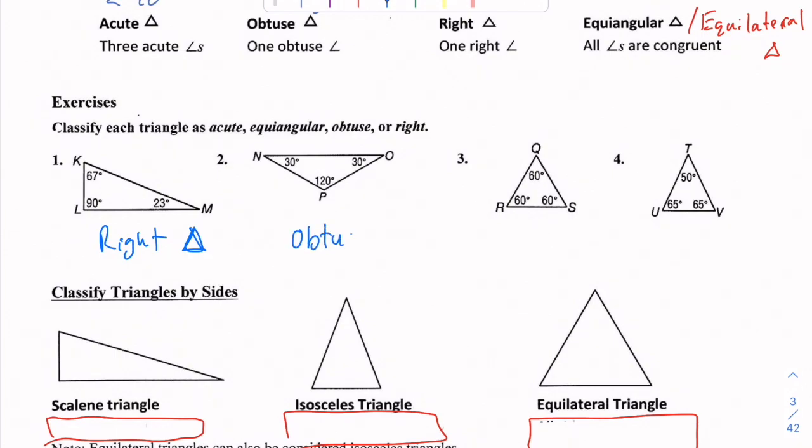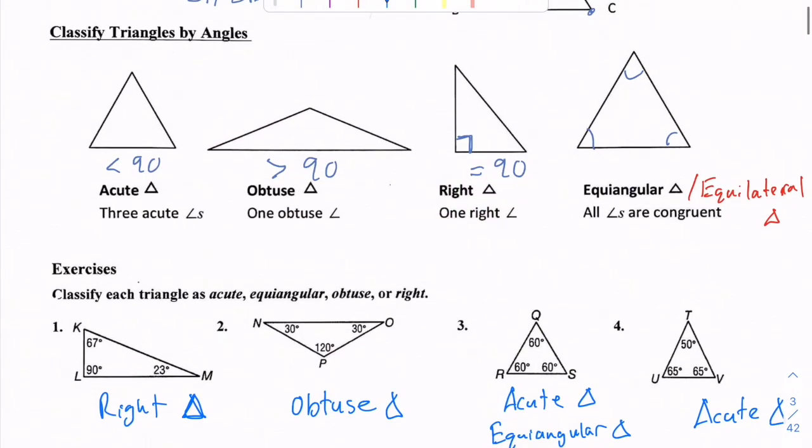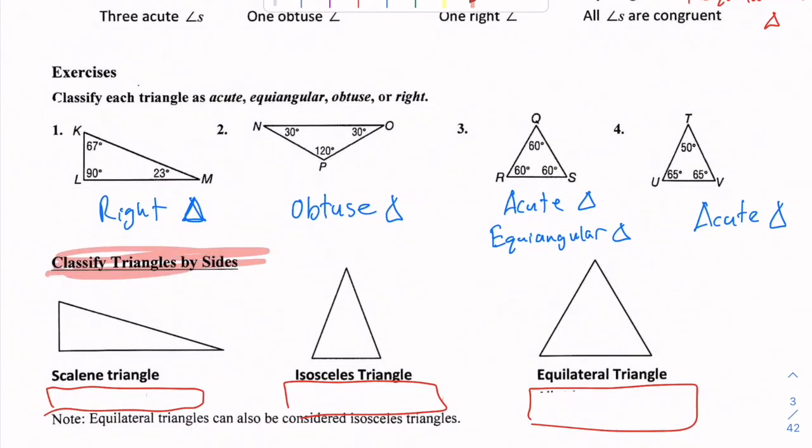This is the obese one, just kidding, the obtuse one. Obtuse triangle. This is acute, right? It's acute, all angles are less than 90. It's also an equiangular triangle. And technically it's also equilateral, okay? And this one is just an acute triangle. Boom. Okay, scalene. So just to emphasize, that's how you classify triangles with the angles, okay? With the angles. Now we're going to classify it by the sides.